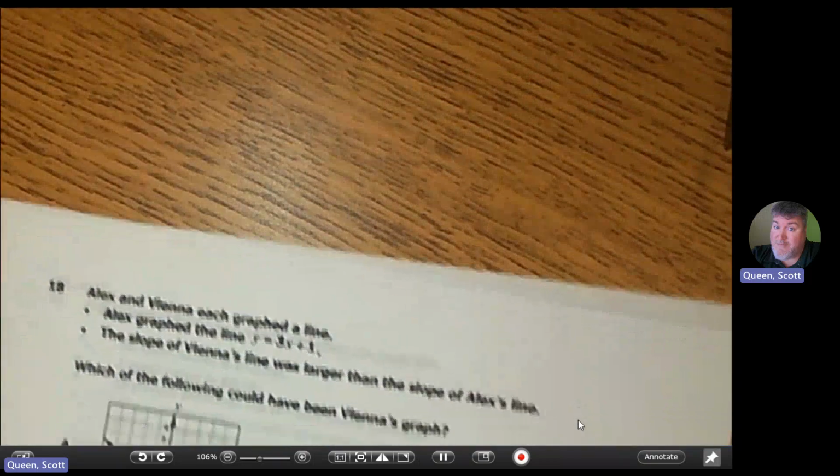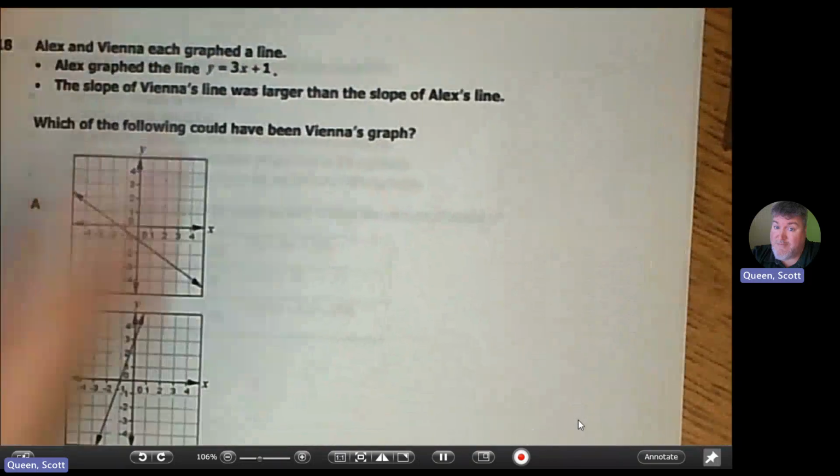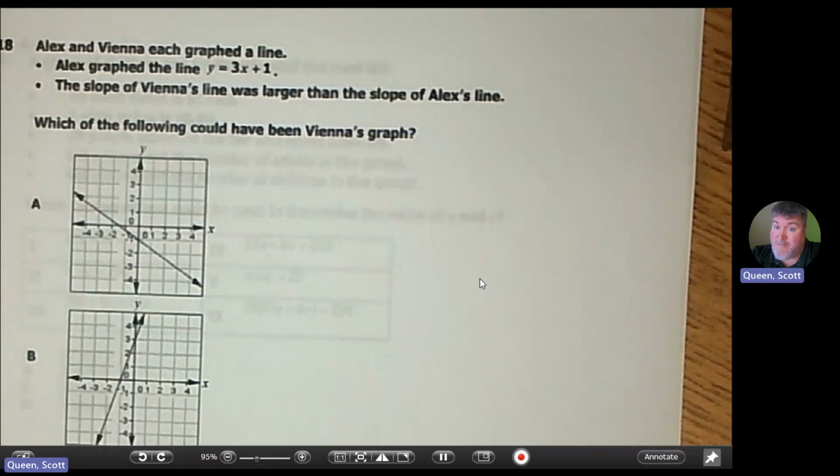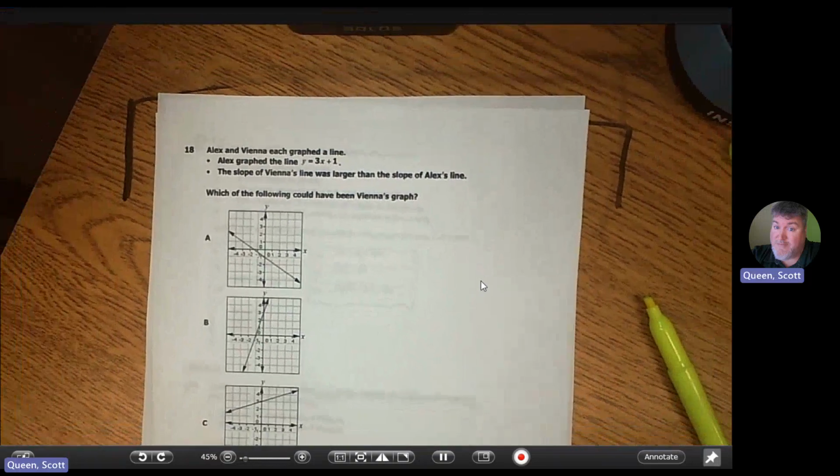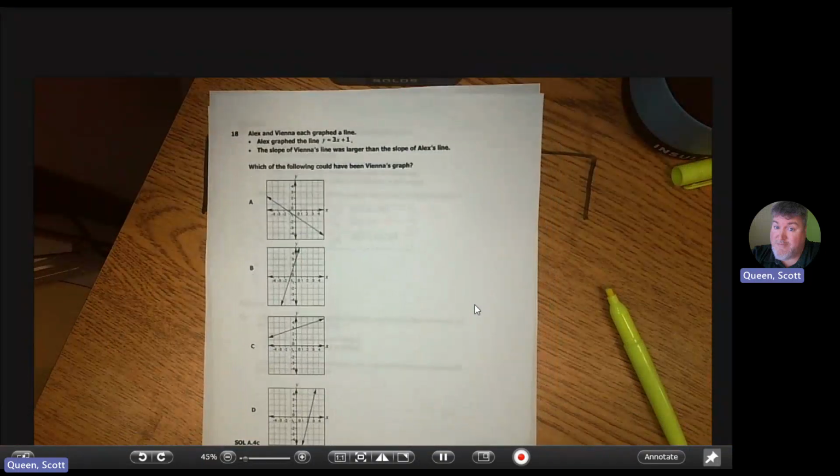Moving on. All right, 18. This one took up a lot of paper. They're not happy with us about this. I'm going to have to zoom out. A lot of people seem to be confused on this, but let's make it simple because this is a scary problem that really shouldn't have been scary.